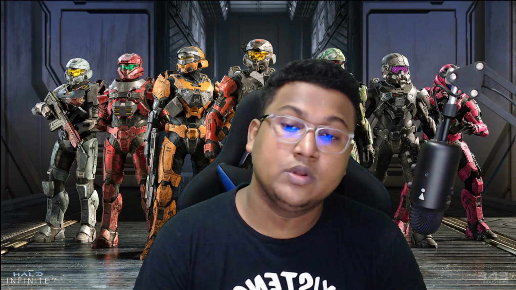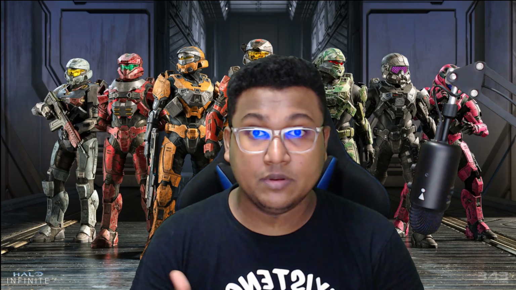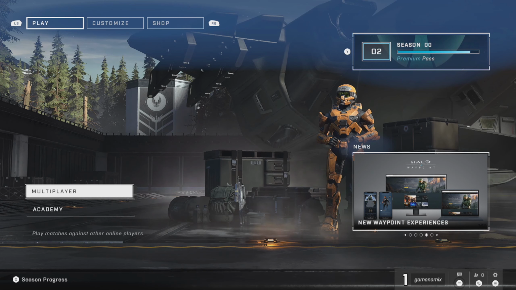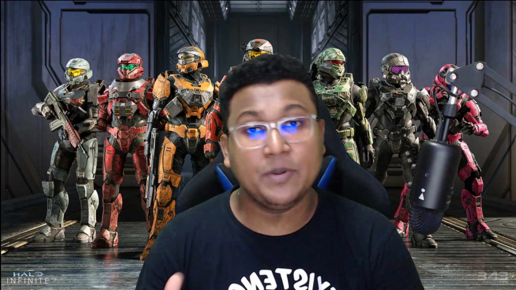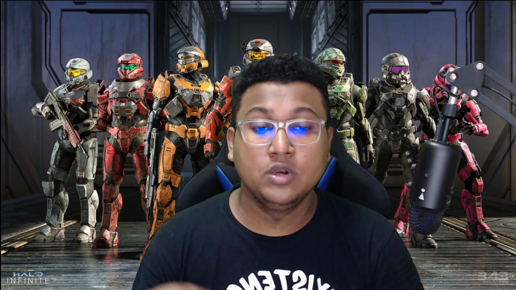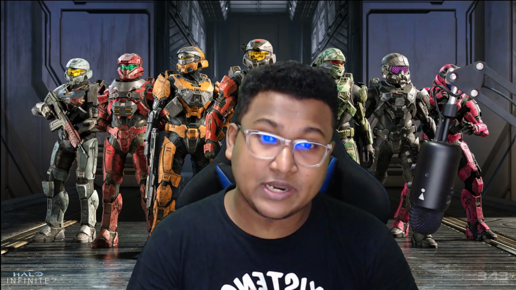Main menu. The first thing that you see when you start any game is the main menu. The main menu has 3 pages to surf through: the Play tab, the Customize tab, and the Shop tab. The Play tab has 2 options right now, which is Multiplayer and the Academy. The Academy is a place for you to practice your game. You have the weapon drills and the training mode, which can be a good way to learn about the mechanics of the game before getting into a real match.